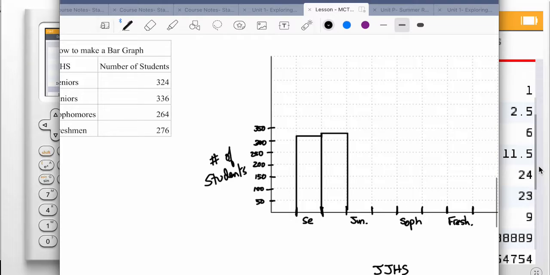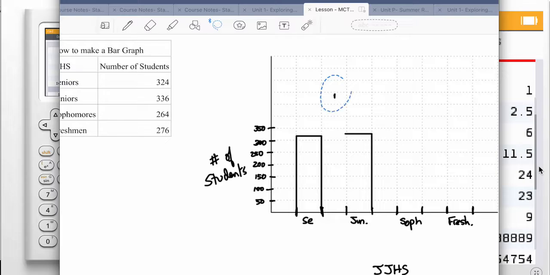Then 264, somewhere north of 250. Oh, you know what? I put my bar, sorry about that, that's my bad. Bar charts have a space, so you have to leave a little gap. So 264, somewhere north of 250.